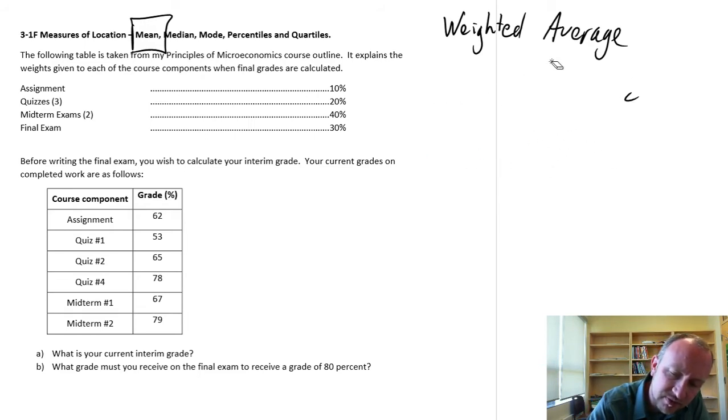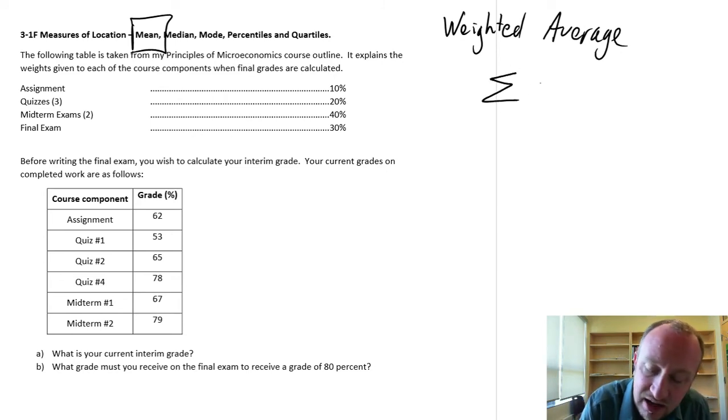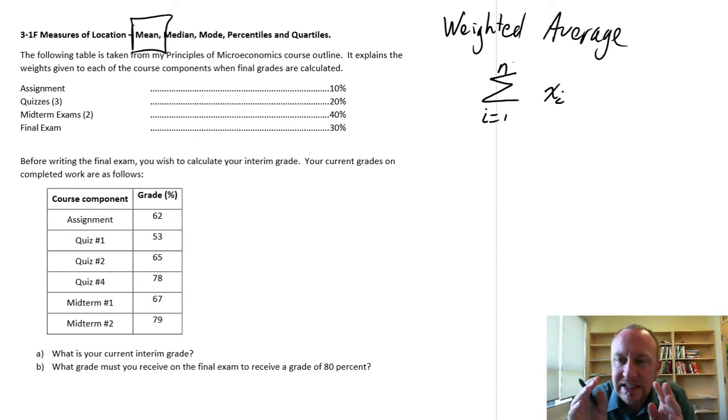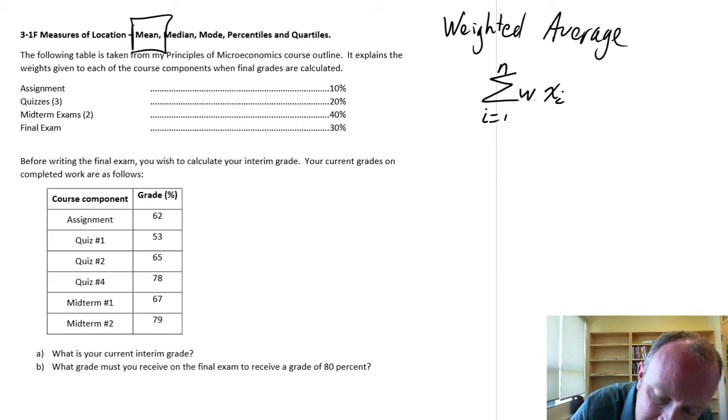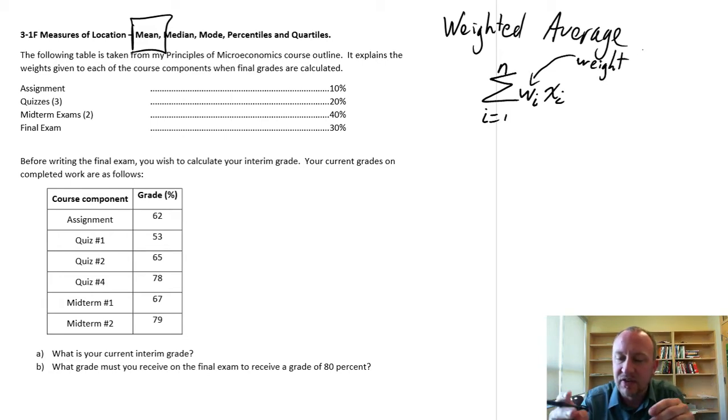Now, let me just clear some space. We'll look at the formal calculation, or the formula, for the means that we've done before. As you may recall, we took the sum of each of those observations across our whole sample. So each of the individual observations, we added all of them up, and that was the numerator in our calculation. But now we're going to weigh each of those. So I'm going to put W in here. This W is the individual weight of each of my observations in that data set.